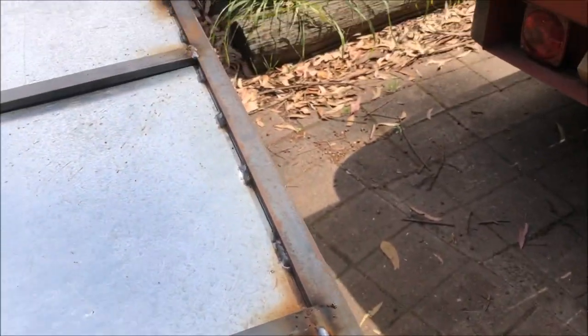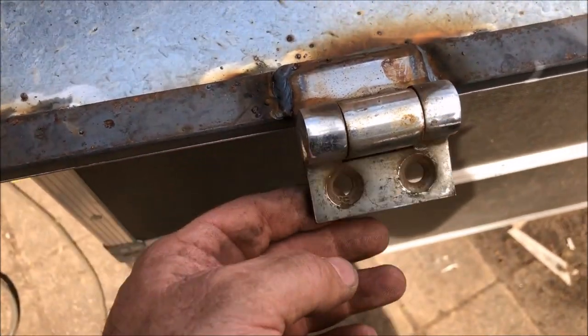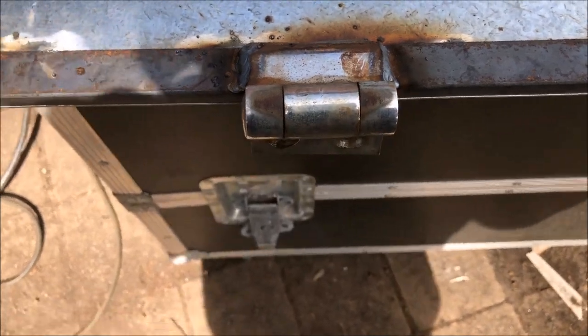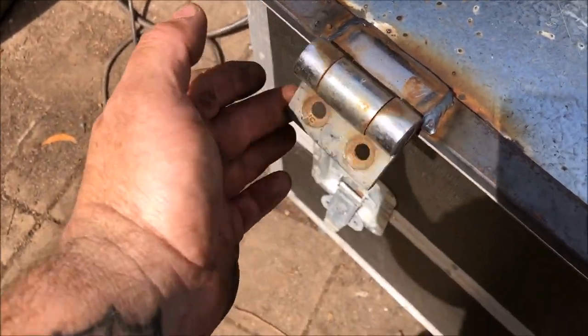They are on nice and good, and although these have convenient holes, I'm going to weld it on because it's not coming off and it's just one more thing that can rattle and undo.